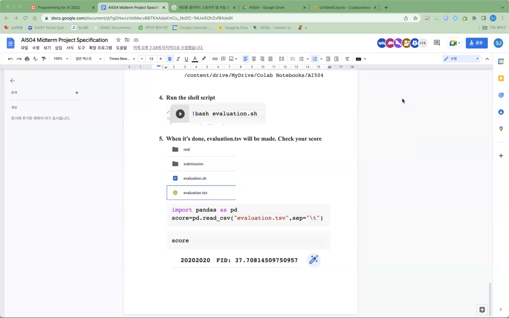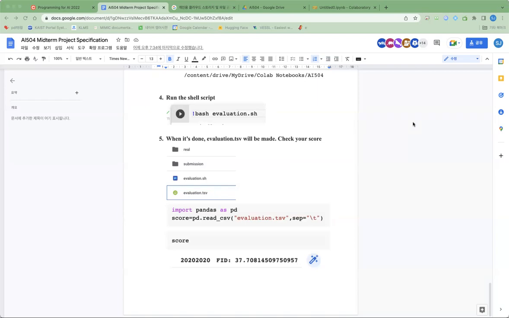What is the meaning of changing the seed? So when you use the model parameter, it is a randomized model parameter, right?